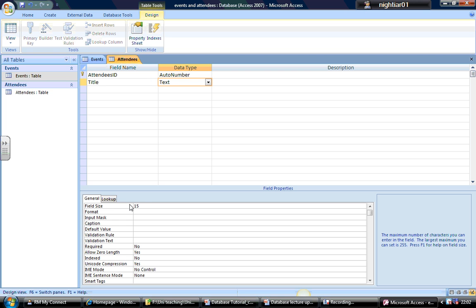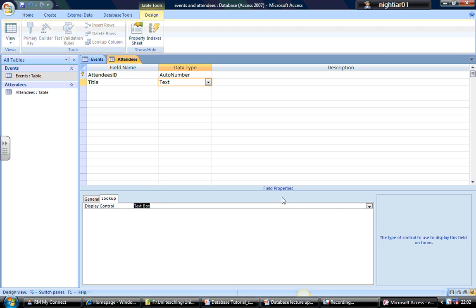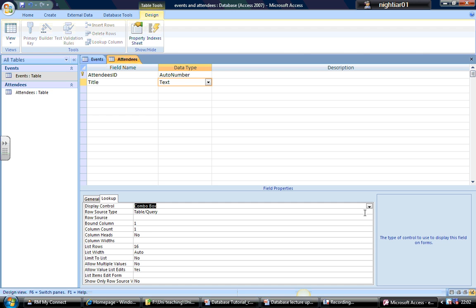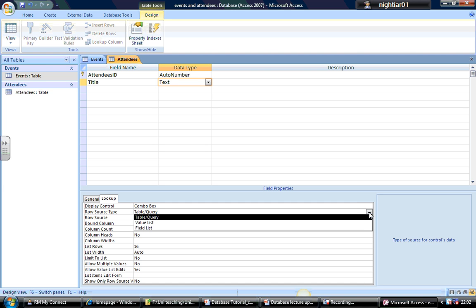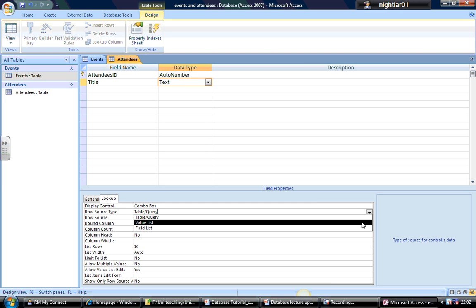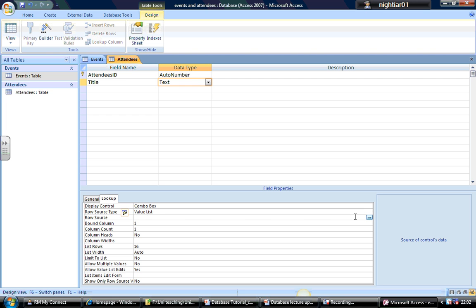I'd like to add a drop down list to this to restrict the users even more from entering any type of title, and also preventing any misspellings. So to add a drop down list, I need to go to the lookup tab, and on the display control I want a combo box. I don't want it to be a table query, I want it to be a value list, and I can start adding my different options.